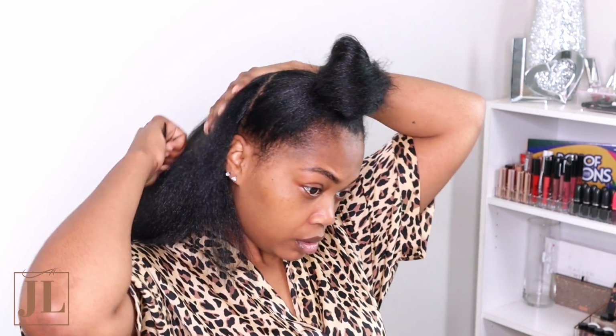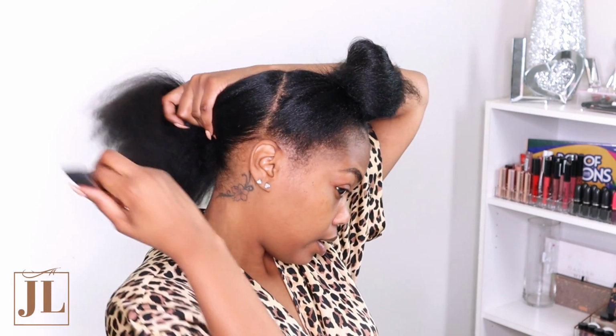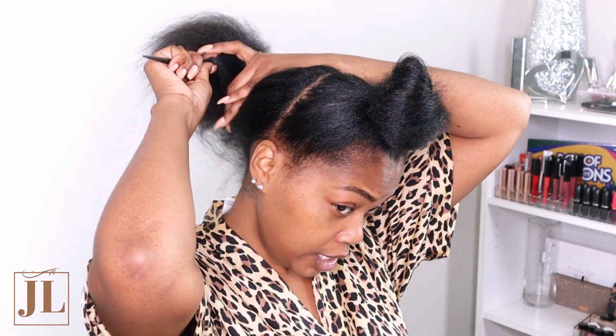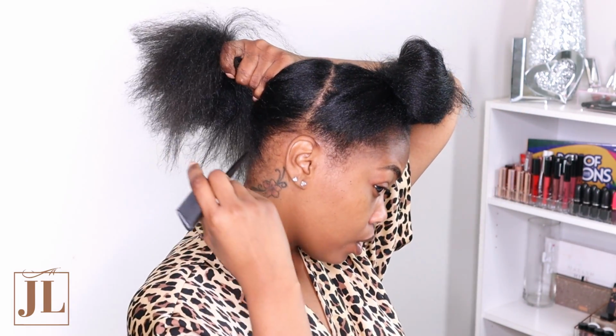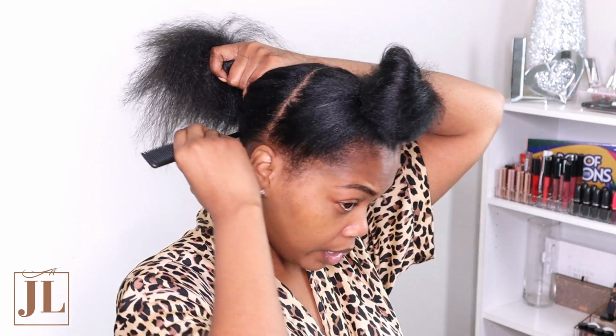And then I am also using Biosilk Silk Therapy. This is pretty much going to help protect my hair and add shine. Before I blow dry it, I put a heat protectant on. I am not sure where that heat protector is from, but I'll leave it in the comments below just in case you want to know. So I am just going to start from the nape of my neck, the kitchen, honey, the kitchen. And I am going to work my way up.